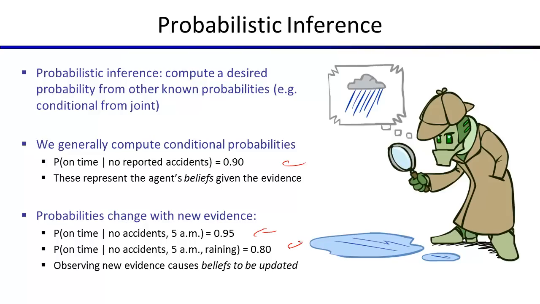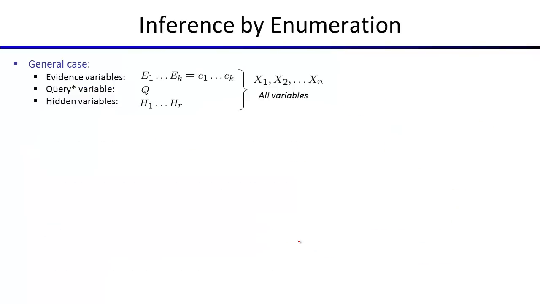Here's the first procedure, a very canonical procedure that we'll be using now, and it'll come back in future lectures: inference by enumeration. The idea is that you're given a query, and in this case the query would be of the type: what's the probability of a set of variables Q, which could be more than one variable, given some evidence E, where again capital E could be multiple variables? What is this conditional distribution?